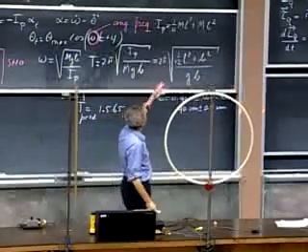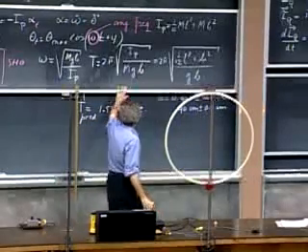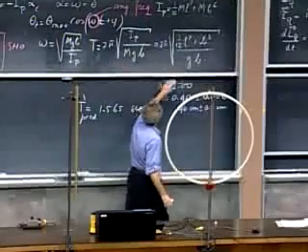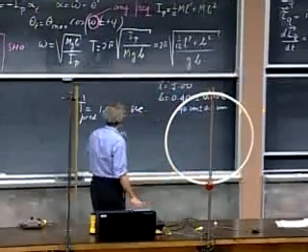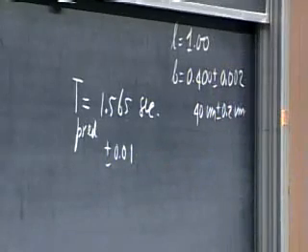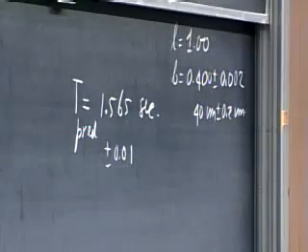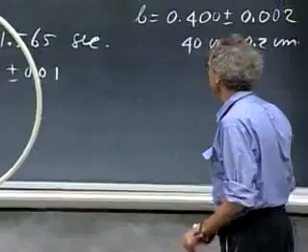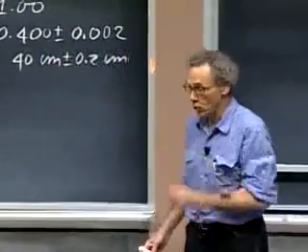That's taking the exact numbers that I gave you for L, and I take for G 9.8, and I take the values for B. Since I prefer to be on the conservative side, I will allow for an uncertainty of about 0.01 seconds. And I would like to make a measurement and show you what we get.